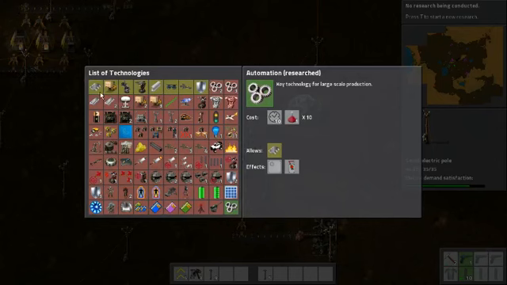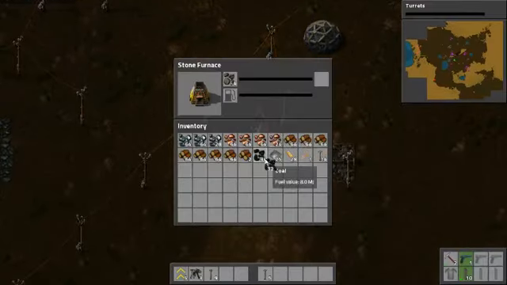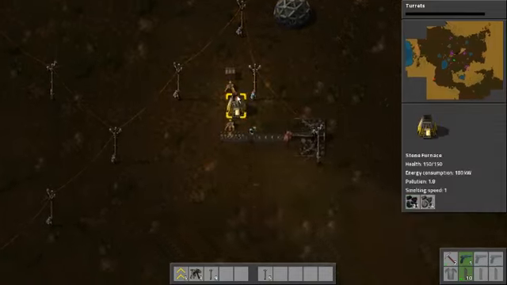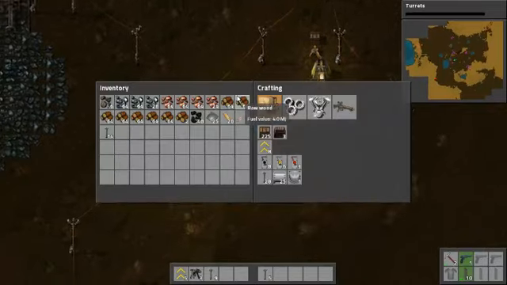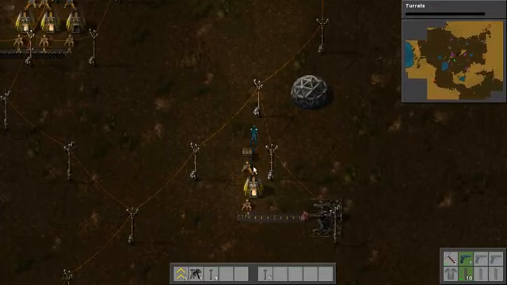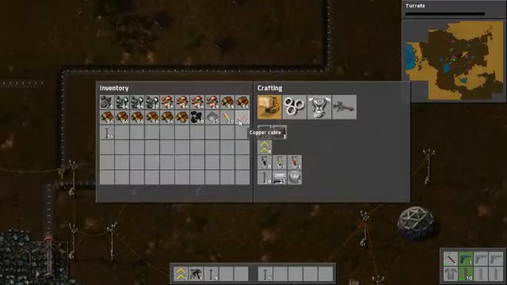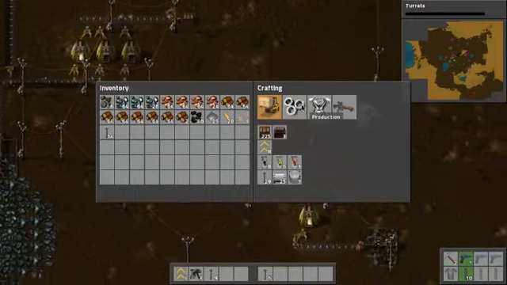Now we have that bit of research, I'm going to need some turrets for defense. So I'm going to give you some coal, but I'm going to need some stone for myself also. That's good. Those stone blocks are so much in demand. Okay, what's next?